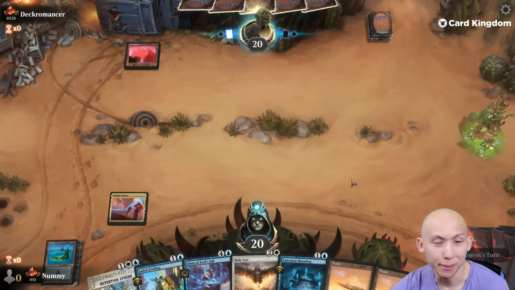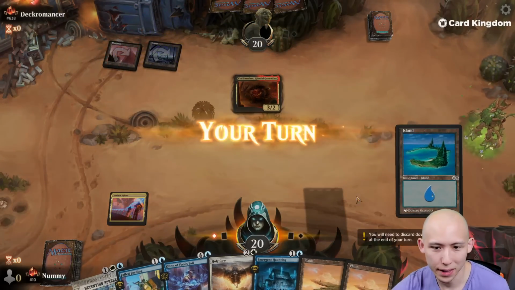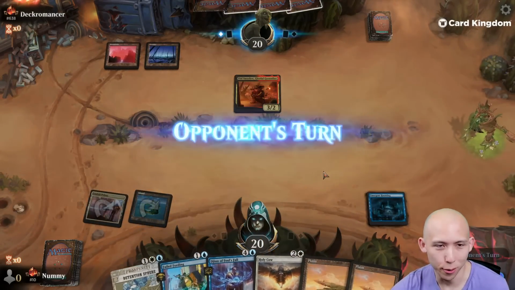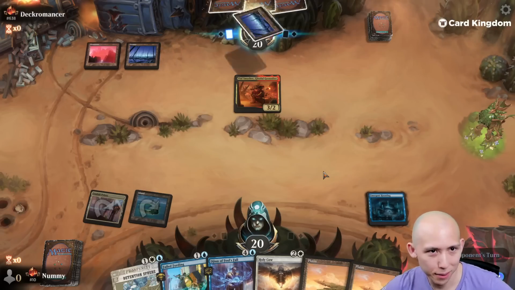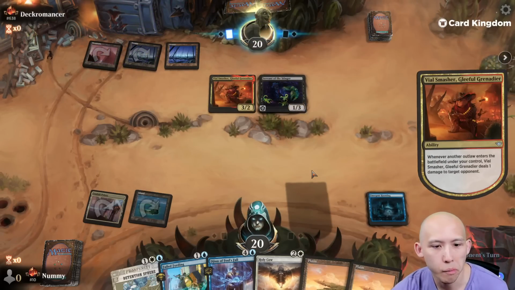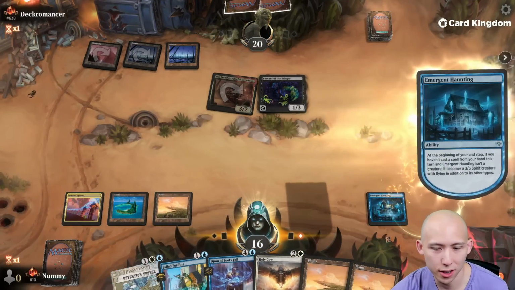Okay. I'm going to say it's going to be really hard to lose this game. Jinx, of course, but given the fact that we're on the draw with our basically ideal opener and our opponent's on a mulligan to 5, you know. We do have a lot of pressure.